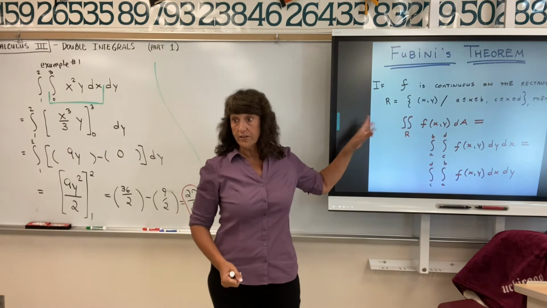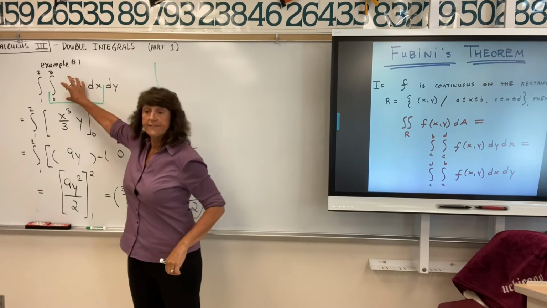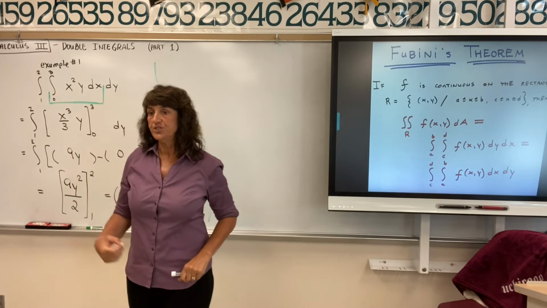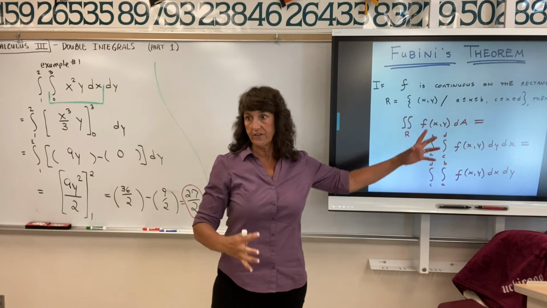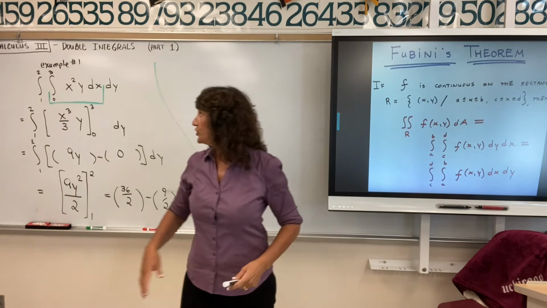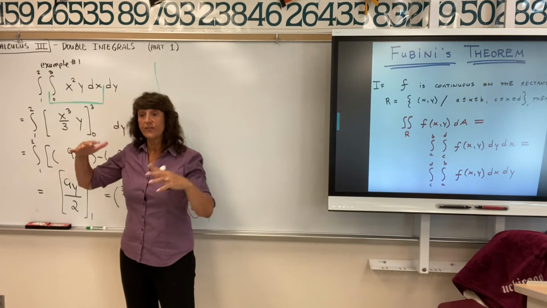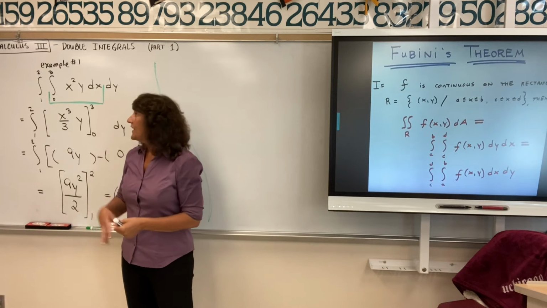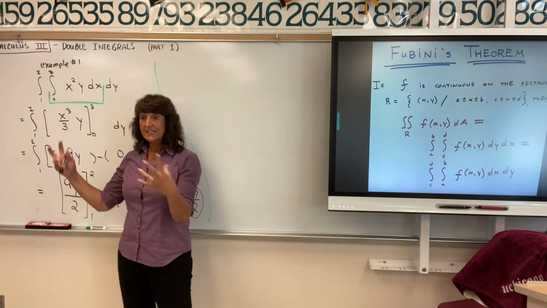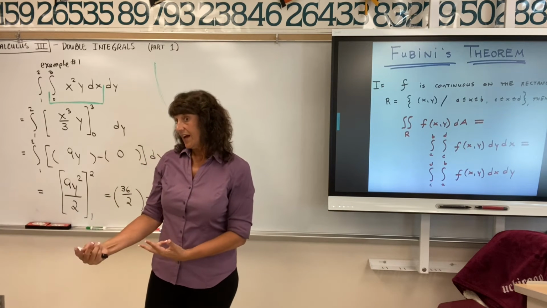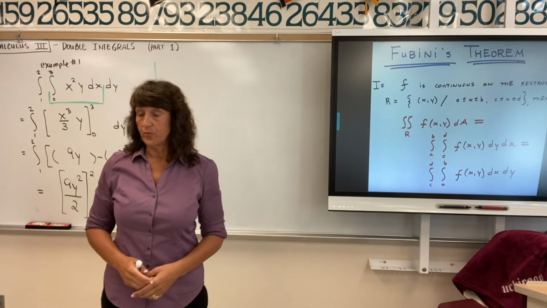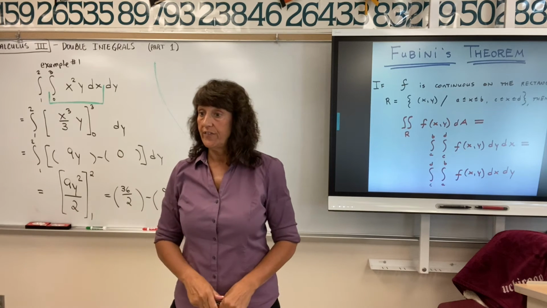So Fubini's theorem says that if your f of xy, if your multivariate function is a continuous function over the given bounds, over the rectangle given to you, then it does not matter if you integrate the x then the y, or if you integrate the y first then the x, okay? So every once in a while, one way might be easier than the other.